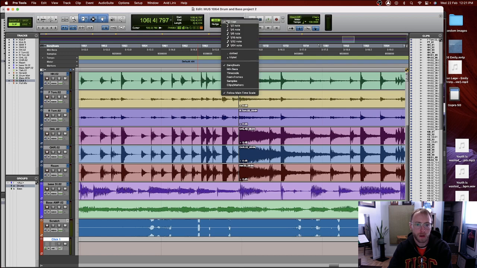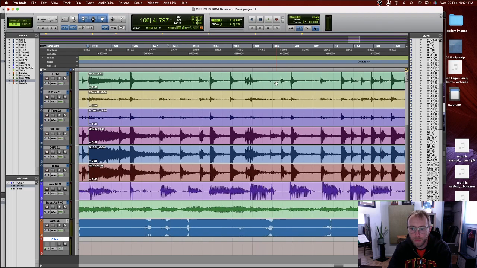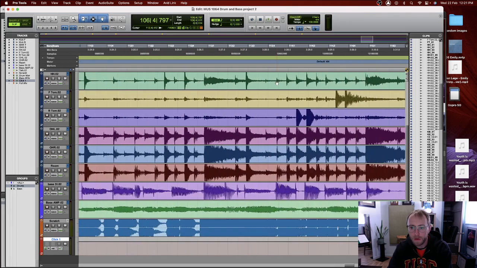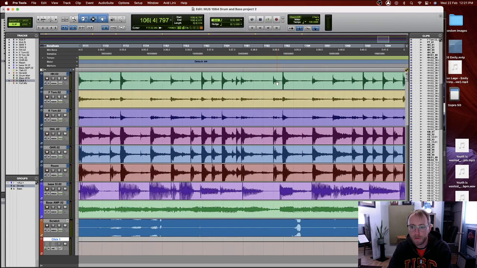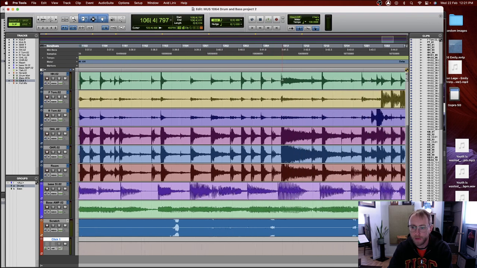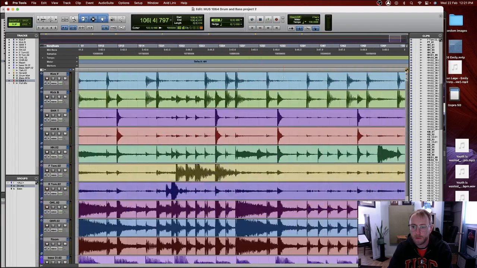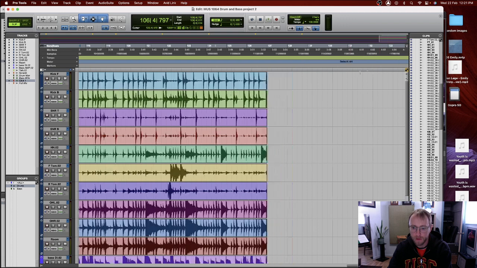Grid mode change, eighth notes. Let's see where we're at. Pretty far ahead of the beat. Most of this, ahead of the beat, way ahead of the beat, ahead of the beat, ahead of the beat. Starting to get back to the beat somewhere around the end of the song, maybe. Okay, cool. So it's consistently ahead of the beat pretty much through the rest of the song.